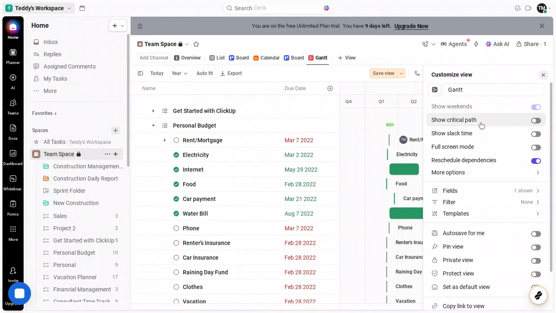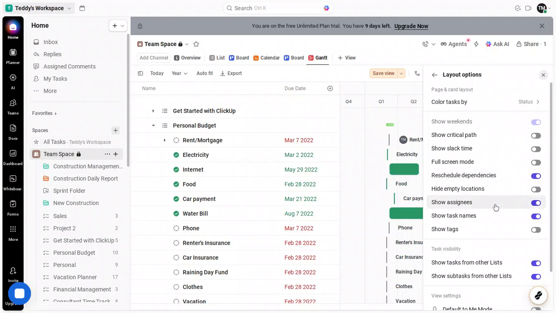This approach is excellent when you want to distinguish different collections of tasks, such as separate projects, categories, or functional areas, across the same timeline. As soon as you select List, the bars on the Gantt will recolor based on the list each task belongs to. If your space uses consistent list colors, this becomes a powerful way to visually separate streams of work while still seeing how they overlap in time.